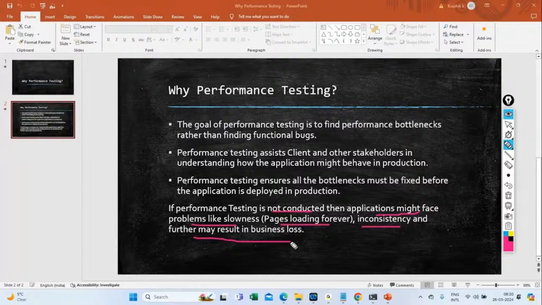Similarly, you can take any example. Let's say you are using any food delivery application. Imagine that you are not able to order food, or there is some lag in the application, you are not able to make payment. If you have those sort of performance issues, it will directly impact the revenue. Because once the user is not interested anymore, the user will switch to some other application. So, let's say there is some email account for you. You are trying to attach some documents and send an email.